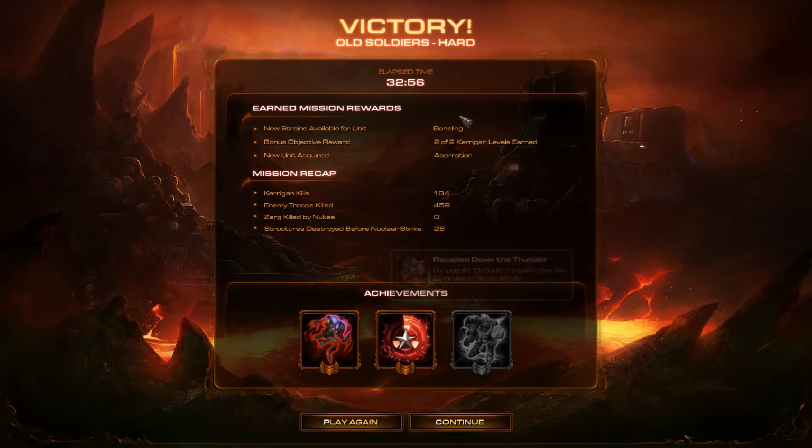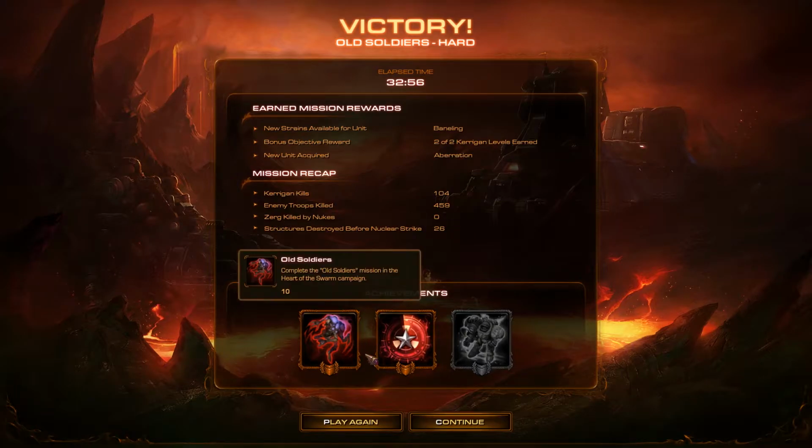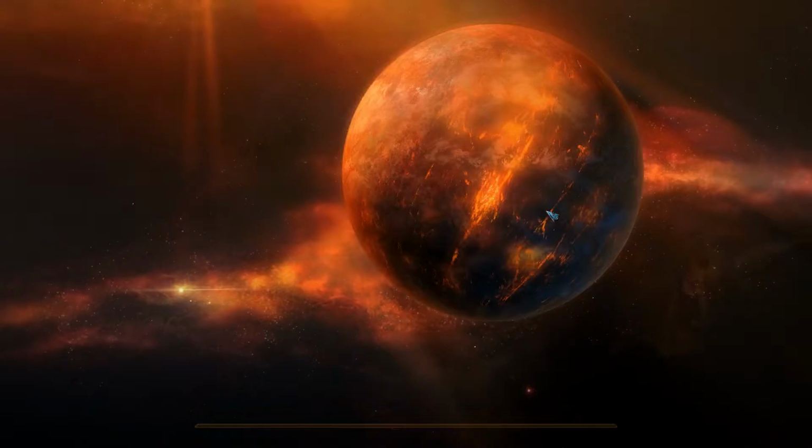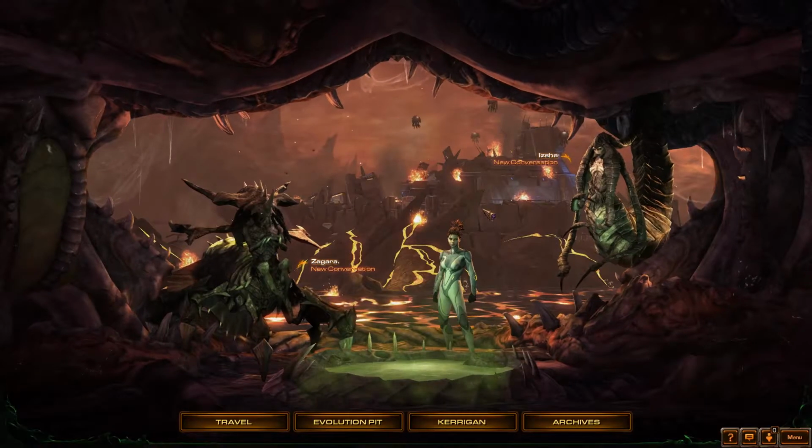Alright, so. Got the strains available for the Baneling, got our Kerrigan levels, and didn't lose a single unit to a nuke. Good stuff. Happy with that. So we'll go back, we'll do this Baneling mission, do some conversations and such, and then we'll continue onward through the campaign. Should be going to Xeris next.